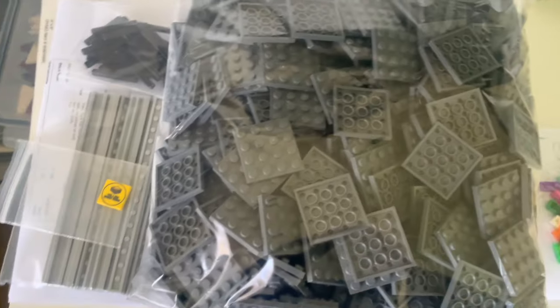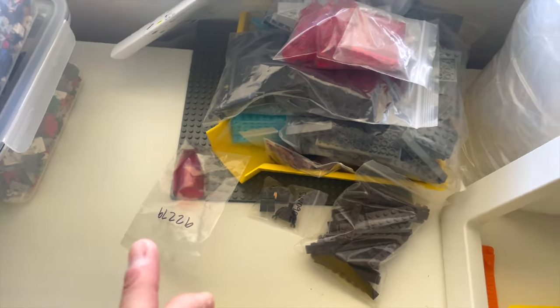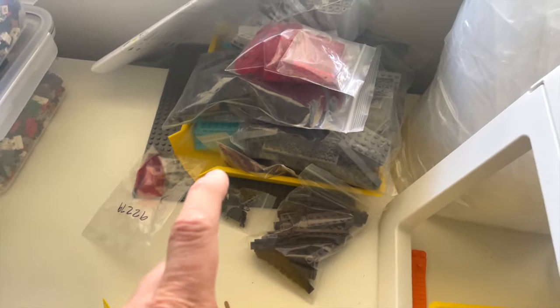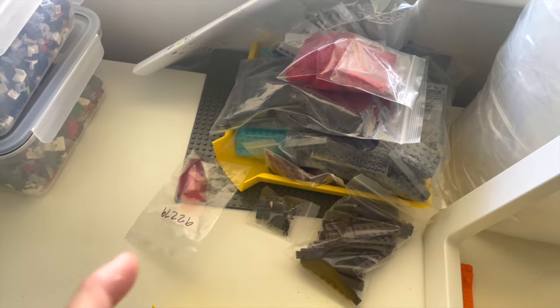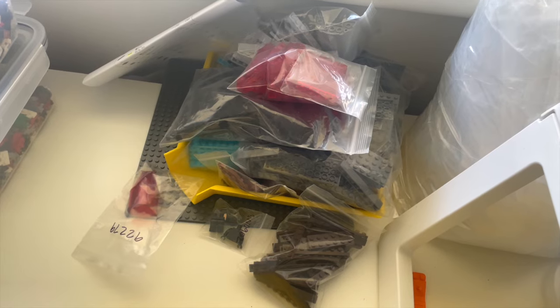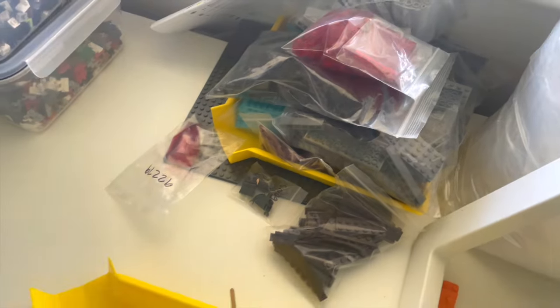What I did figure out last night, when I went to pack up the order that had the baseplates in, is that the baseplates do not fit in those boxes. So when I go to the post office today, because this set doesn't have to go in the post till February the 1st, I will get one of those bigger Australia Post boxes. I think they're big enough to hold that. I'll take a measure and figure that out when I go to the post office later today. Other than that, everything's packed and ready to go.